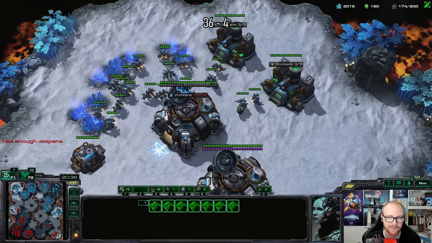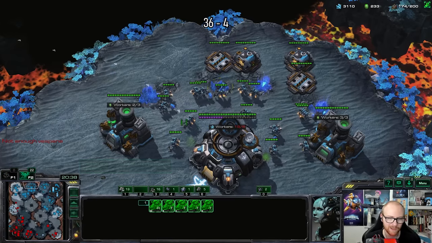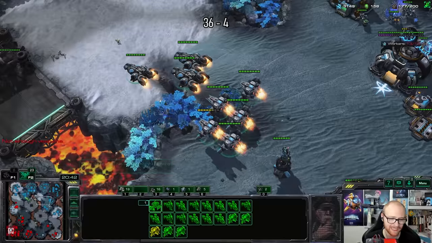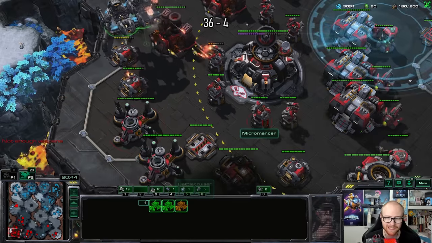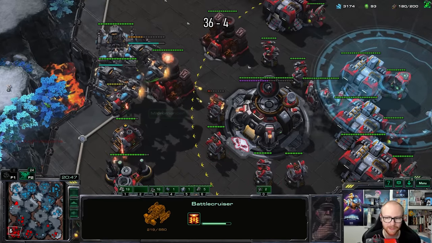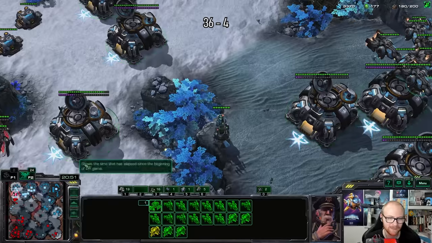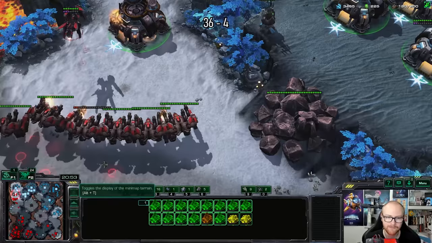Okay, let's try to go to the left base. I still think he would be better off making mass Cyclones and trying to roam the map than these Thors. But I do have to say the 3-3 Thors are doing pretty fantastic. How many turrets did he build? These 6 turrets just chilling in his main base. That's insane. Okay, let's see.